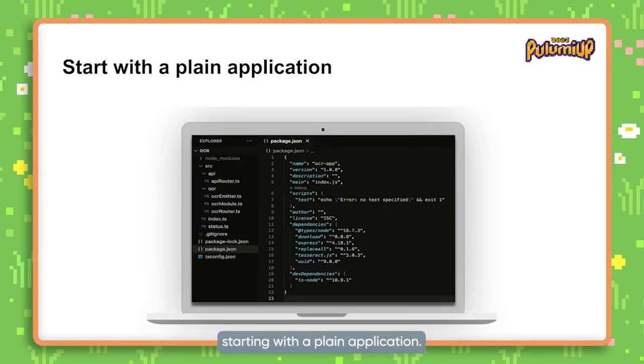Next, I'll be giving a demo to showcase some of Klotho's capabilities. So for this demo, we'll be starting with a plain application. This is a TypeScript app. And the main thing to show here is that there is no extra dependencies, SDKs, or anything that we're dependent on. This is a native app that will run locally.